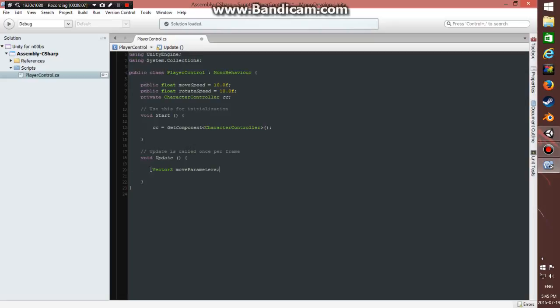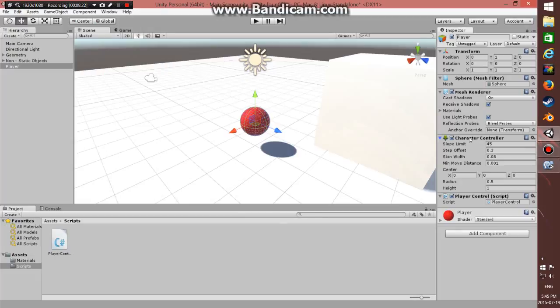So notice how we don't put a public or private thing here. Basically all it means is it defaults to private when you don't put anything in front of it. And then a vector3 is a position. So like this here, your transform, the position, that's a vector3.